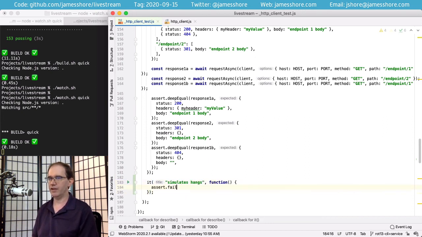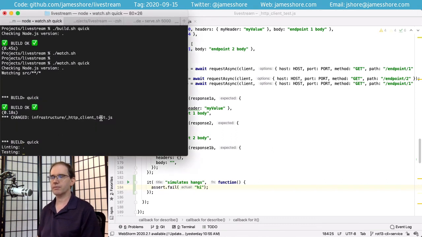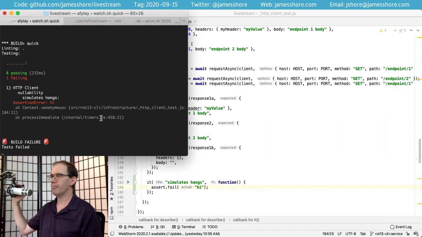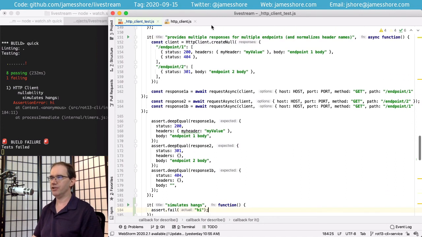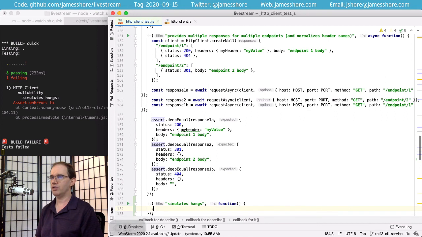And let me just make sure I got this working. Okay, there we go. So we are simulating hangs, or we are running our tests. So now we're just going to follow the pattern that you see here. We are going to make ourselves a null client, and we're going to pass in a response, which is an object of endpoints.